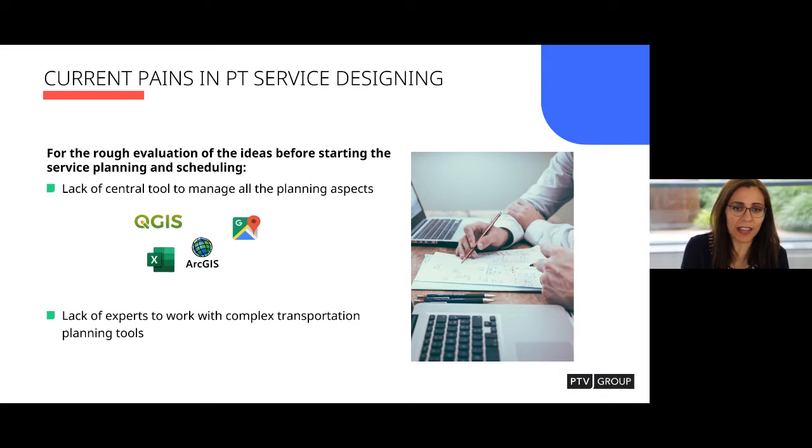And of course, there are some tools, even PTV has a tool for public transport planning, but these tools are rather complicated for realizing ideas and seeing the actual effect of changes in the real world with some clicks. The other reason is that complicated tools require experts. The expert should be aware of the software and practice the tool every day, and this is what is actually missing in this field.